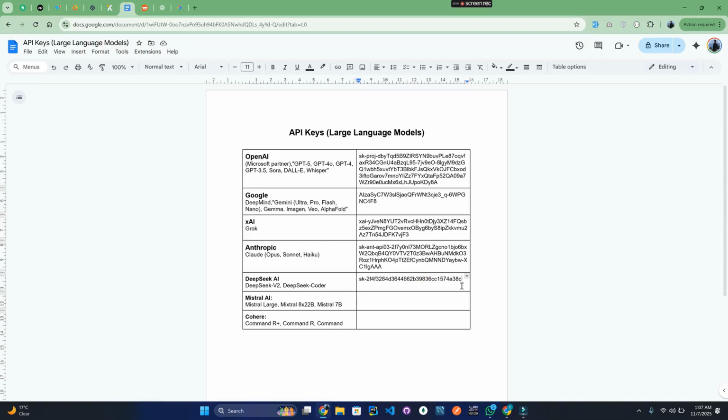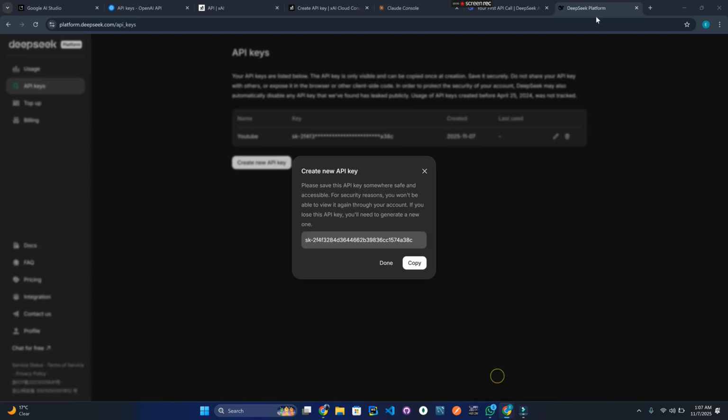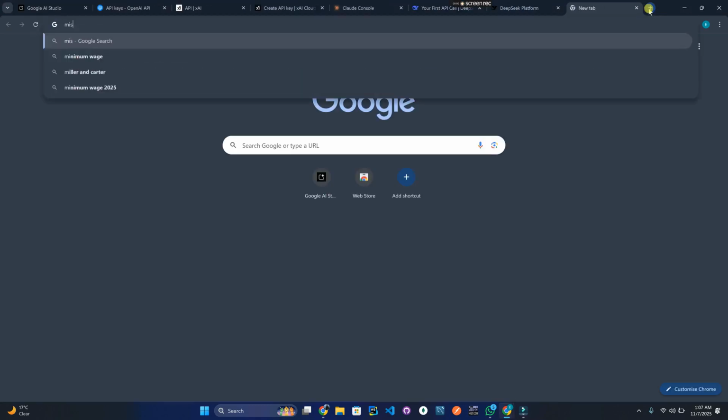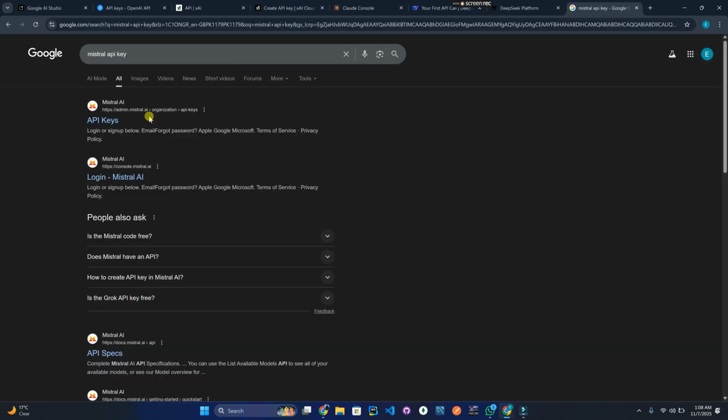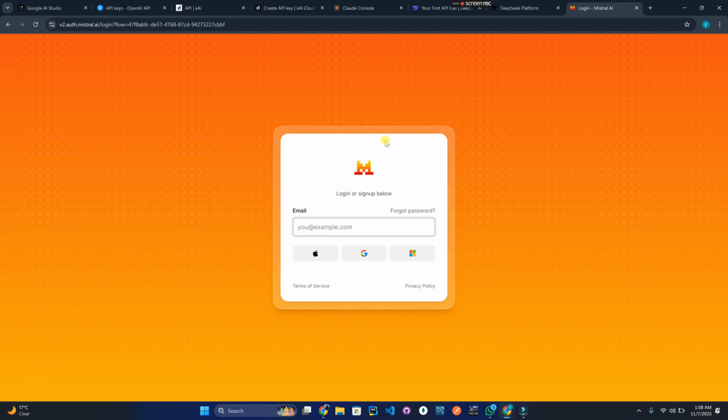Alright, let's move toward Mistral AI key. Open the browser and same, search for Mistral API key, and in the first link where it says admin.mistral.ai, click on API keys, and you need to sign in to get the API key.